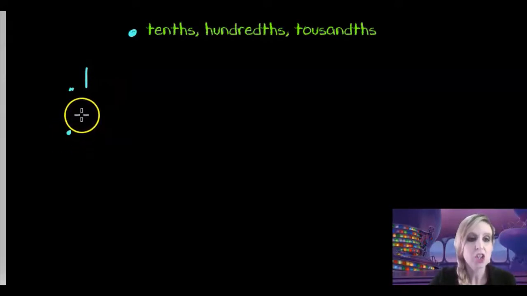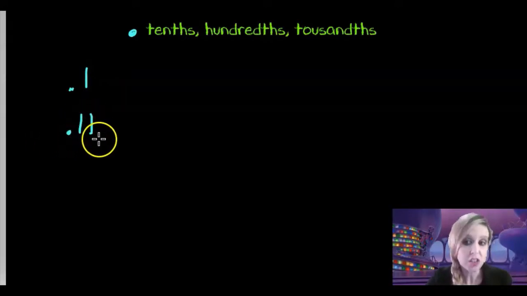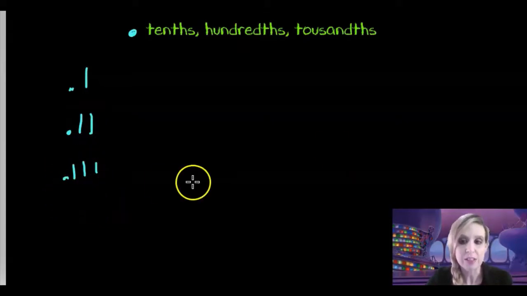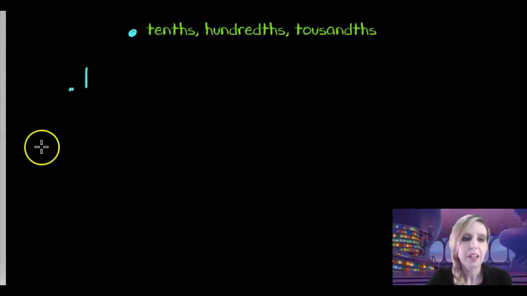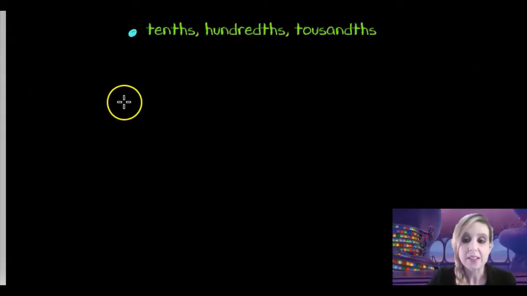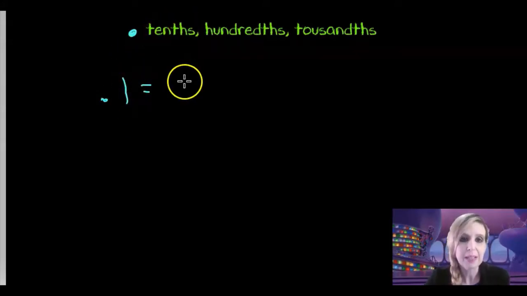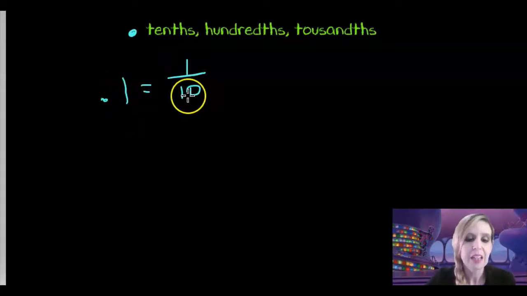If a decimal has two places, that is hundredths. If a decimal has three places, that would be thousandths. Okay? Keeping that in mind, we can write all of those as fractions. So if we had 0.1, we just talked about how that's tenths because it only has one place, and if we wrote it as a fraction, it would be 1/10. We would just place the 1 over 10.